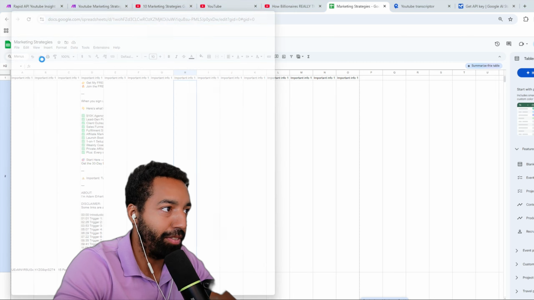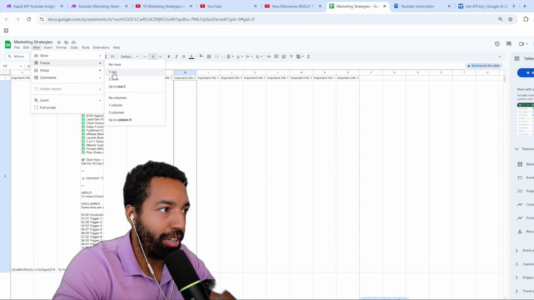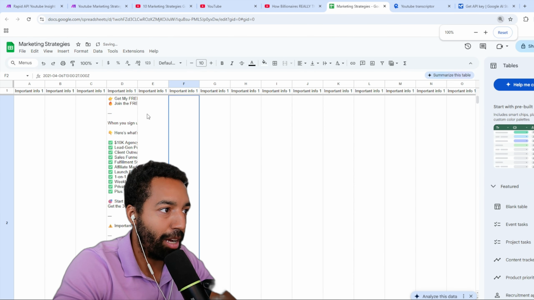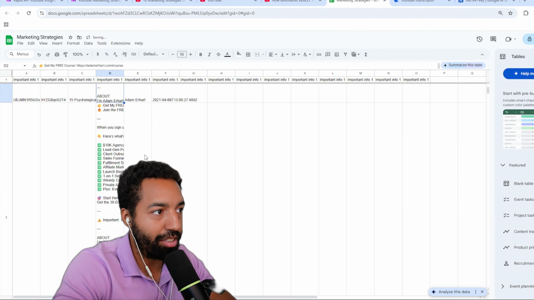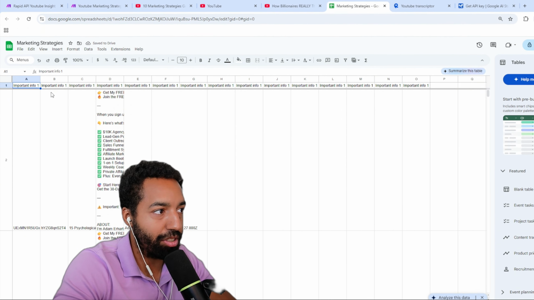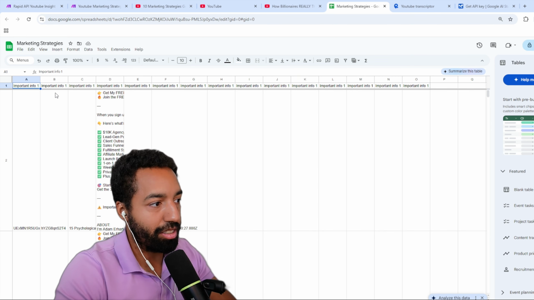We're gonna click view right here. So go to your Google Sheet and then go to freeze, and then click one row, and it'll freeze the top columns, right? And now when you scroll up and down, you could see that the columns will stay stuck at the top. Right, the first row will stay stuck at the top.